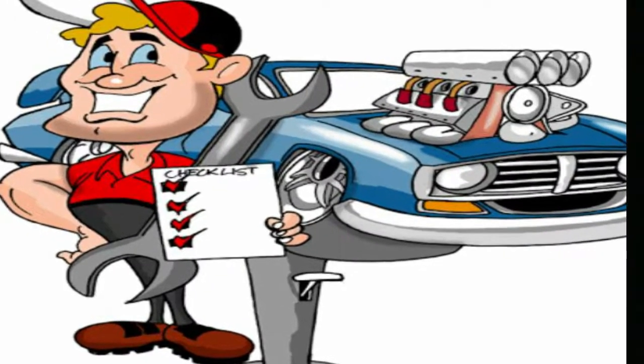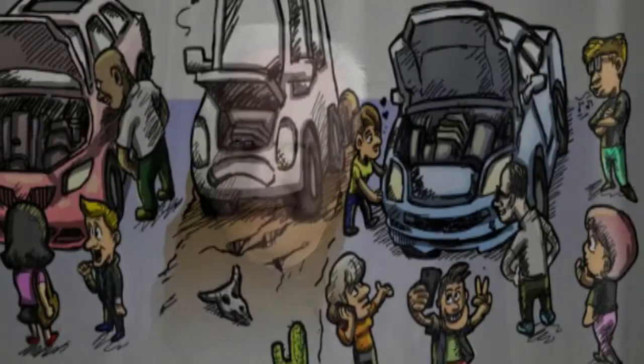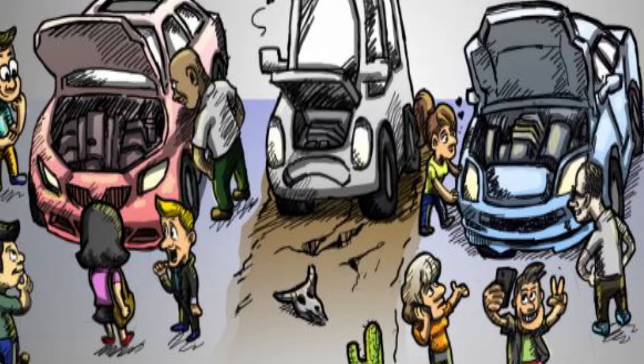What the glow plug is for is at startup, when it's ice cold, you need to warm up the air in the chamber so that you can start it up. Because otherwise you'll be turning the engine for a long period of time trying to get this thing to start up. Because you've got to warm the air up, it's like friction almost, and it's going to be freezing cold. It's not going to ignite, right? So what you do is you stick a glow plug in there. When you switch it on, it switches on for a couple of seconds, warms up the area. When the piston turns, it ignites the fuel. Perfect scenario. So that's what your glow plug's for.